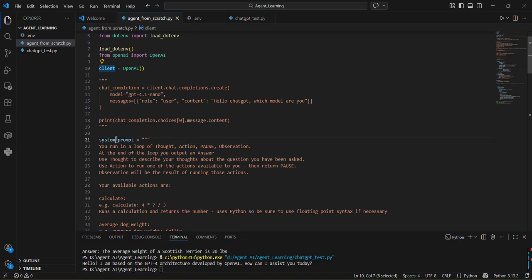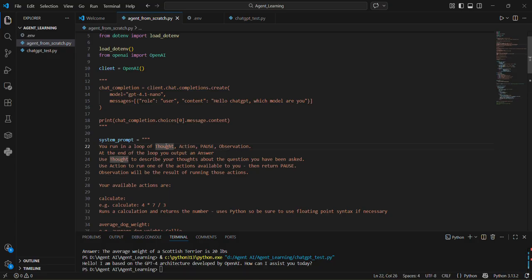Now we start with the system prompt. Here we are using a concept, or let's say an agent framework, of this particular loop. The loop will be called thought, action, pause, and observation. We have to clearly tell the agent that it has to perform its responses in this order.